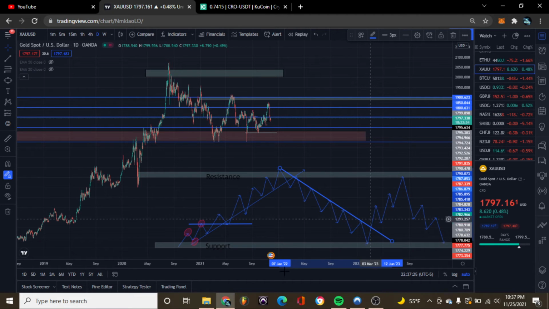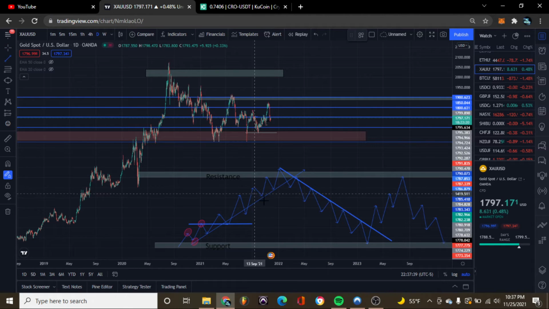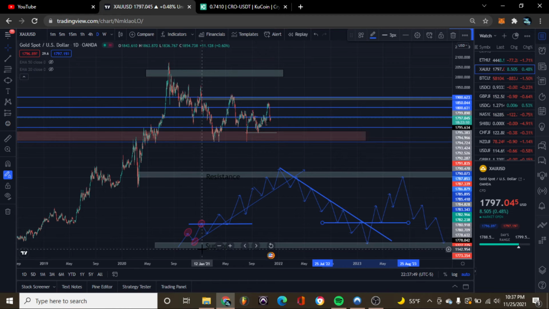Price bounced off of the support line, broke structure, crossed the trend line, and passed the last lower high. It passed the last lower high. Now look, if I draw my little trend line right here. Even though we're in a major range of support and resistance, there's still support and resistance within the price as it's going up or as it's going down.